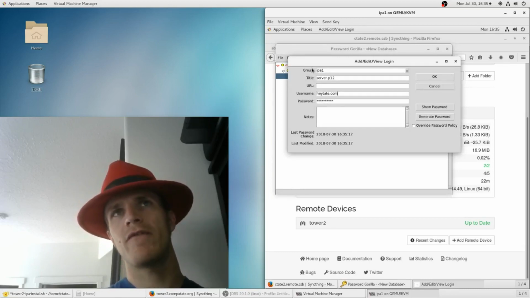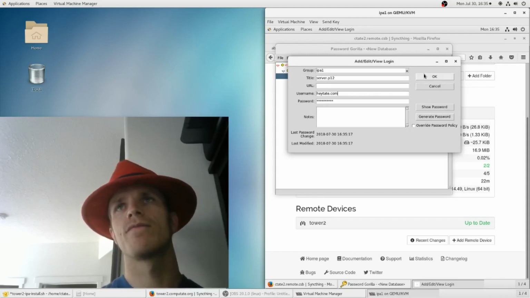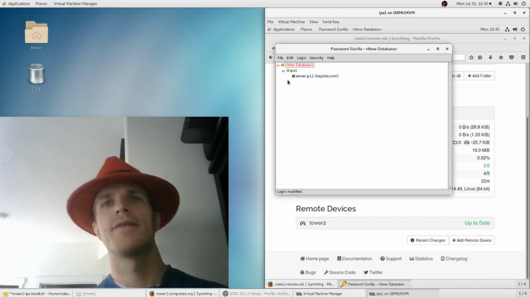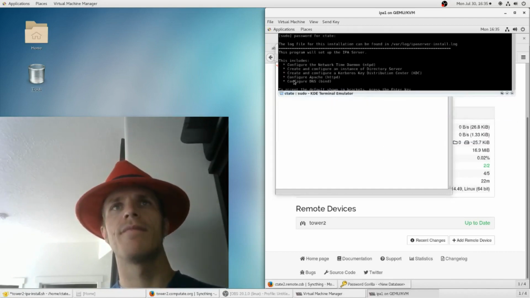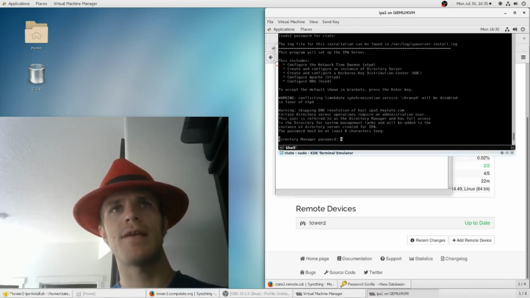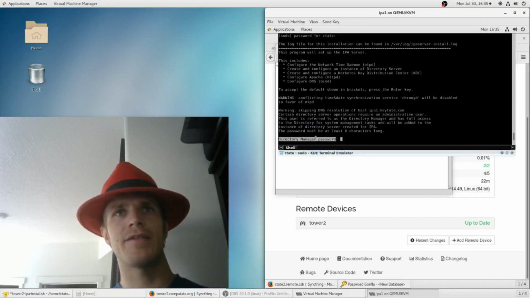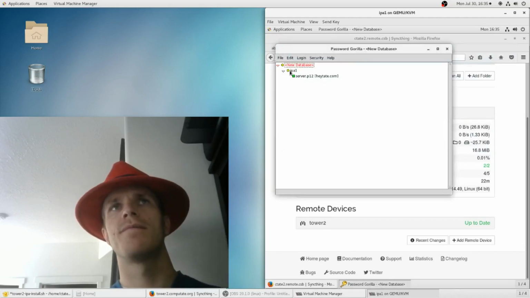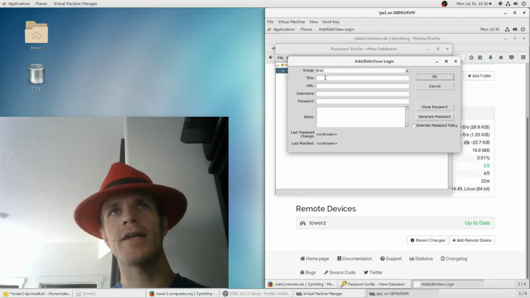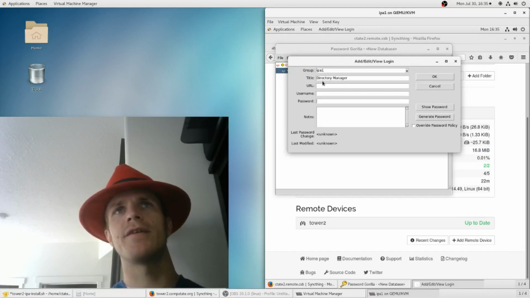We'll do username of heytate.com. All right. So then, this is saying it needs a directory manager password. So let's add a login for directory manager.